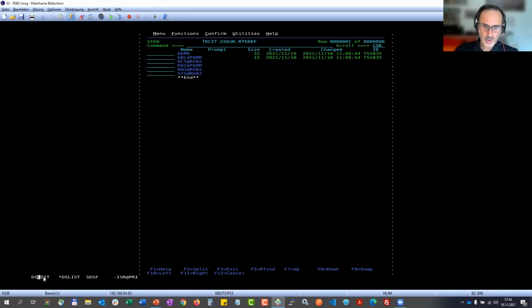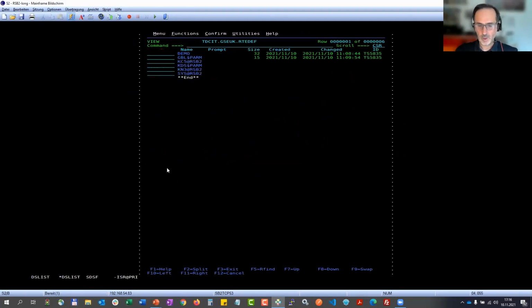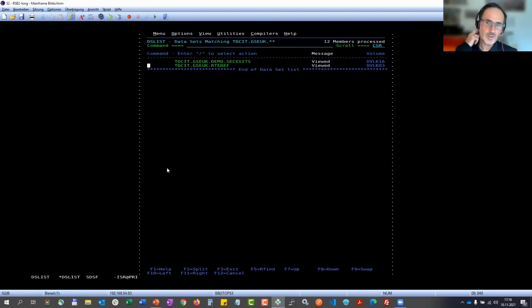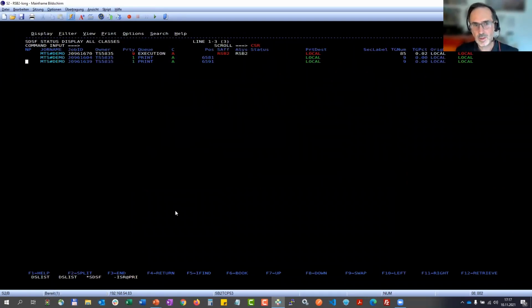So the next action, and this is really when we are getting into creating the runtime environment datasets, is the generate action. So I'm going to submit this job, and then we'll look at what we have. So far we had these two data sets. Let's keep that in mind so that after we come back we can see the difference, or delta.